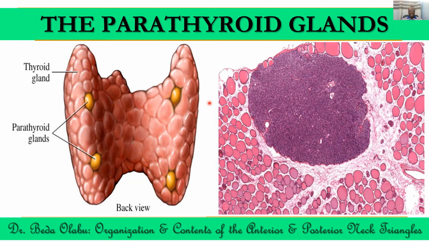Now here we are at the parathyroid glands. There are usually 4 superior and inferior parathyroid glands, as we can see them located behind the thyroid lobes. Histologically, it will be an ovoid structure embedded within the thyroid, as we can see. So in this particular image, we can use this slide to describe histology of the thyroid gland itself, as well as histology of the parathyroid gland.